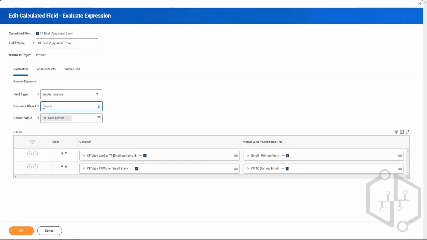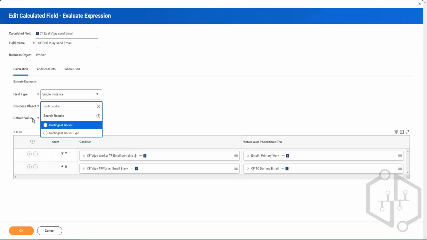I also failed on some more fields. Just some time back, I was creating a calculated field for the contingent worker type. I already had this experience with the cost center field. But again, I just tried, because as a layman, what you would do is choose your same business object and then search for a field. So again, I was just doing the same thing. I was using worker here.